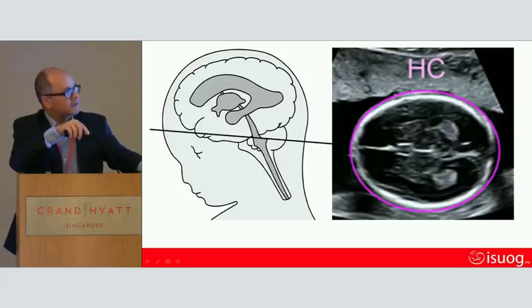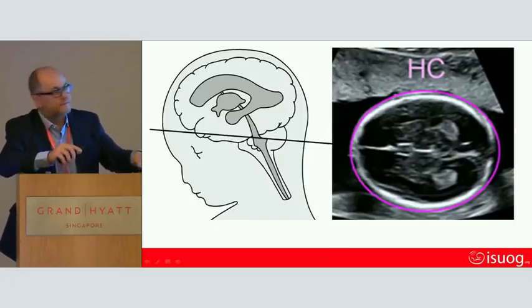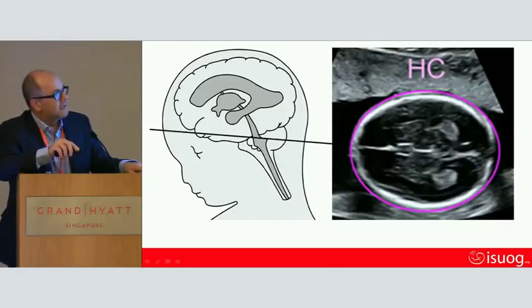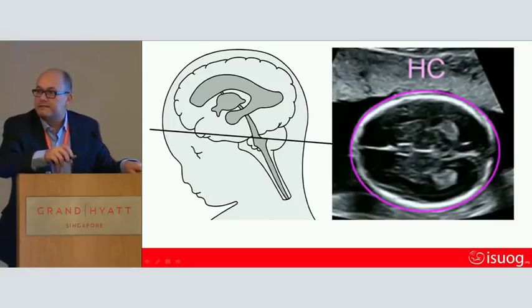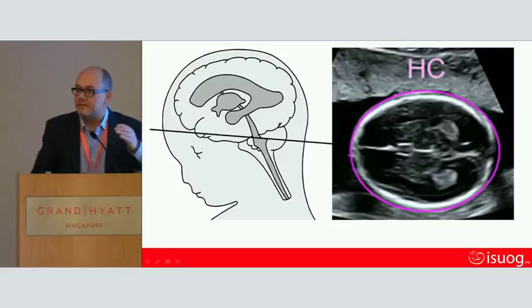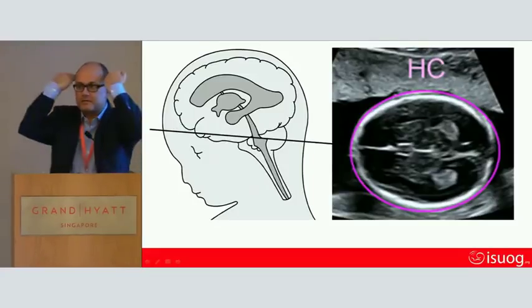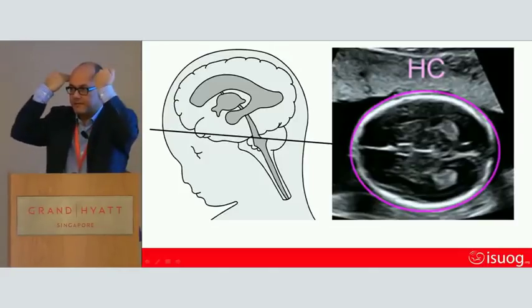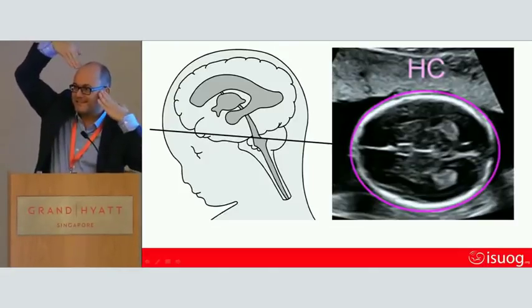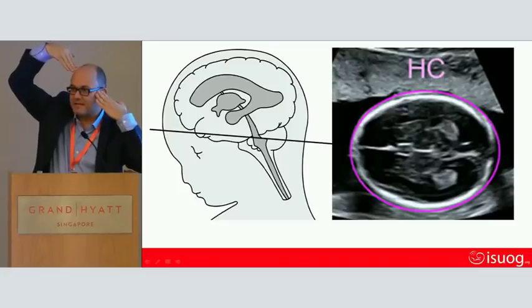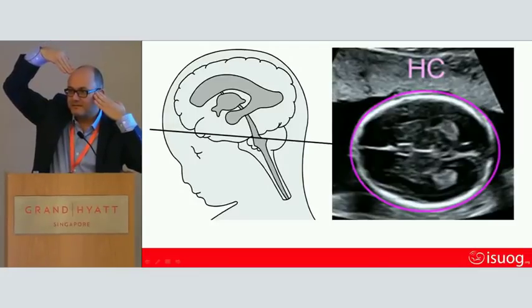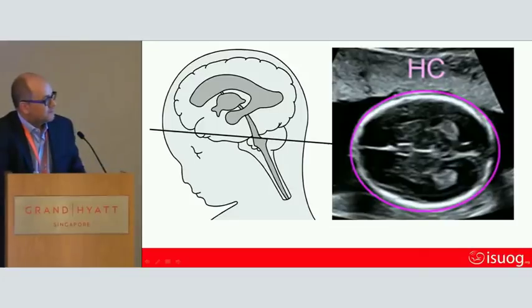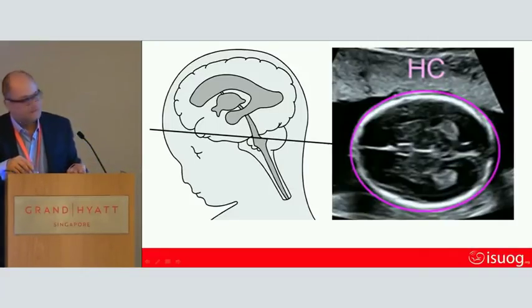Some of the other things that I'm going to be looking at in this image is the fact that this side of the head and that side of the head are roughly equal. It is symmetrical. Why is that important? Because if I take a cross-section through the head like this, it will be symmetrical. If I take a cross-section of the head like this, the right and the left side will not be symmetrical. And you can see the nice egg-shaped size of the head there.